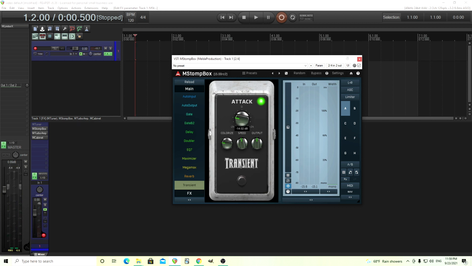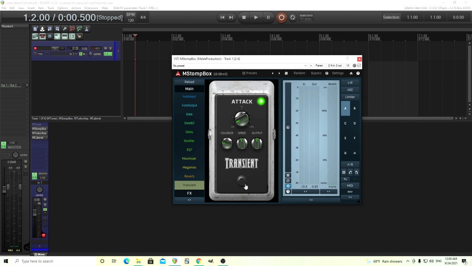But of course you can do the opposite too. So I can turn down the attack here. So what it's doing there is almost giving like a slow attack type of feel. So if I play chords, as opposed to off. I should say I am kind of driving the output hard too, but set that however you like.